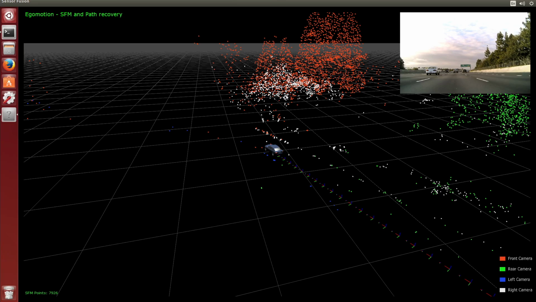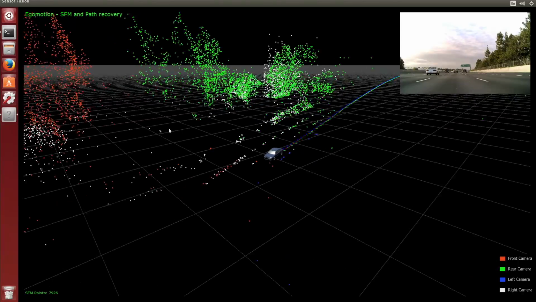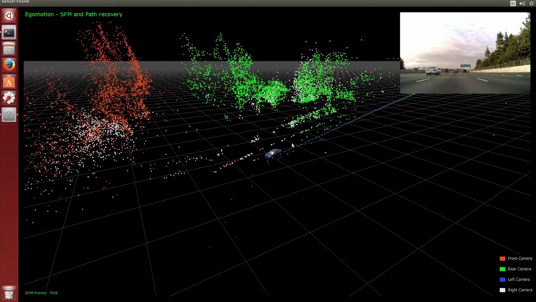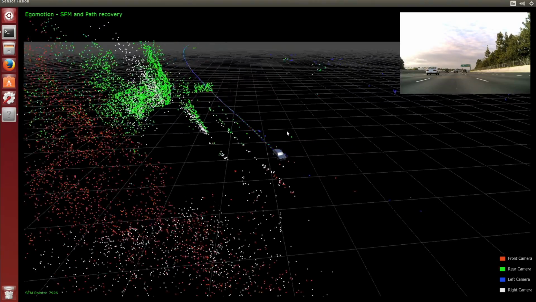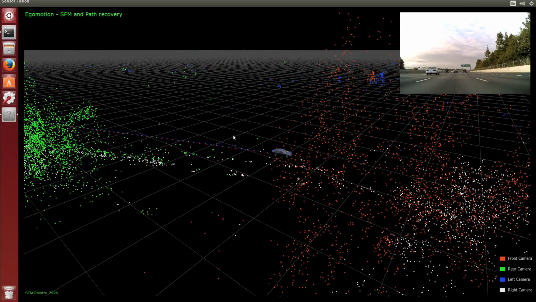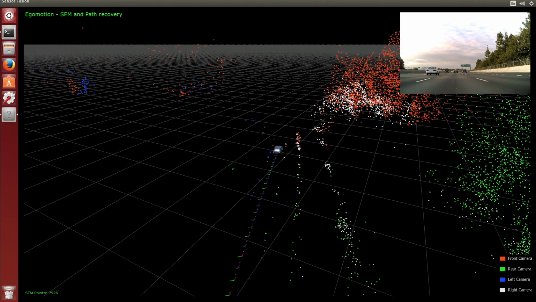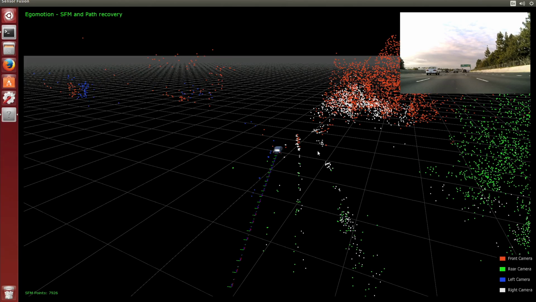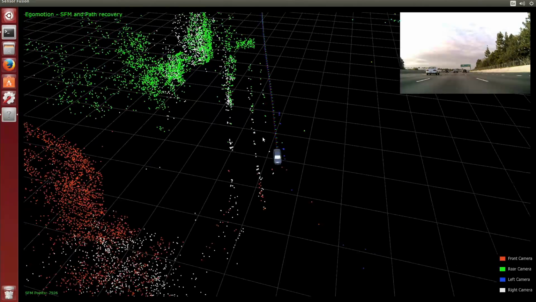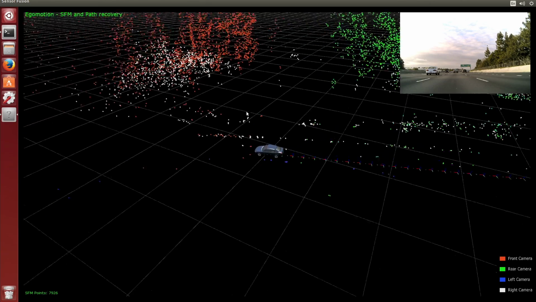Now remember, the car only saw camera information, and the camera information is just a bunch of numbers coming in through four cameras surrounding this car. What Miguel and his algorithm have done, through the motion that we're going through space, is calculate the 3D environment around it: structure from motion, okay? That is correct. And additionally, by computing that structure from motion, we are also able to detect the motion of the car, and we can determine how the car has been moving while taking those images. So we can see here, this is the path that the car has been taking as we've been capturing all the video and processing it.